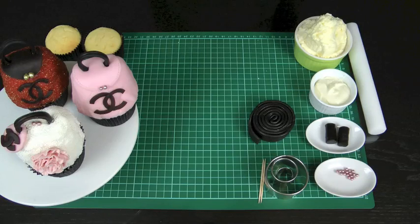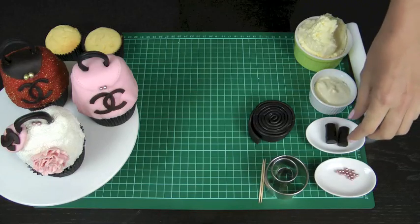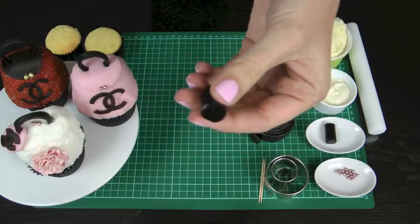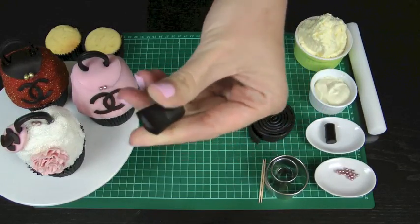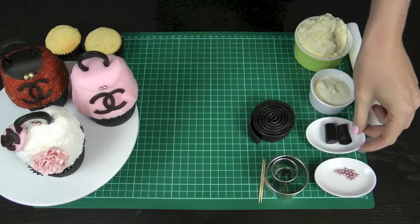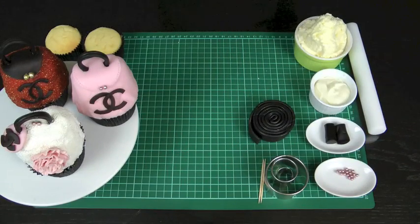I've got some melted white chocolate. I've got some soft eating licorice. Do make sure that it's the soft eating licorice, not the hard licorice twists. You can tell that it's soft eating when you push it with your fingers. You'll see that it pushes out of shape. I've got a few little pink cashews or little pink shiny balls that I'm going to use for the clasps.